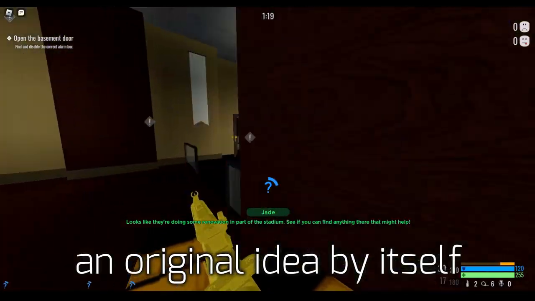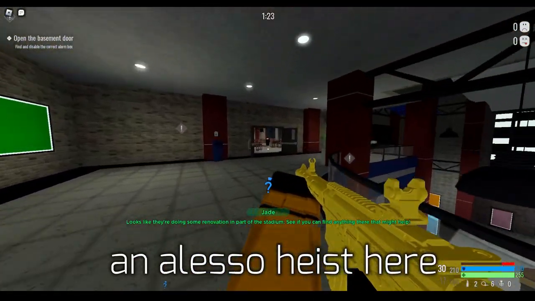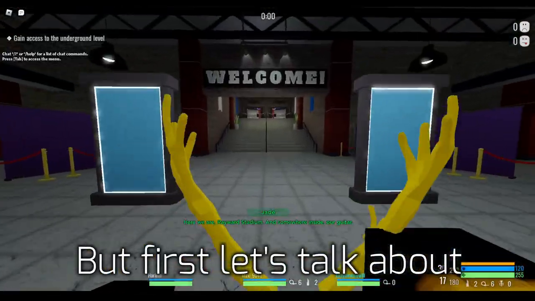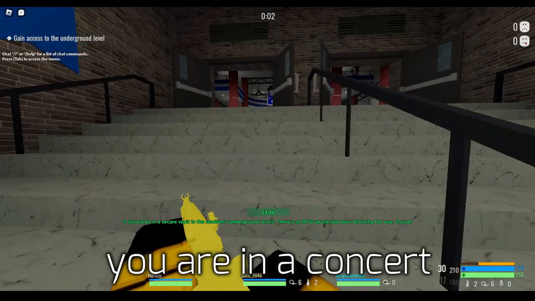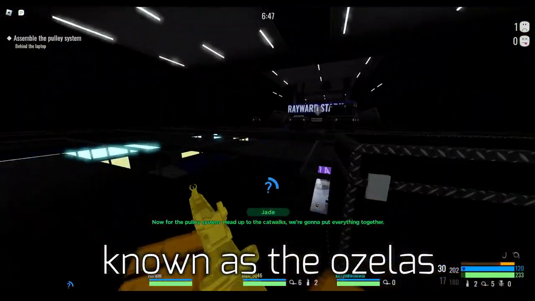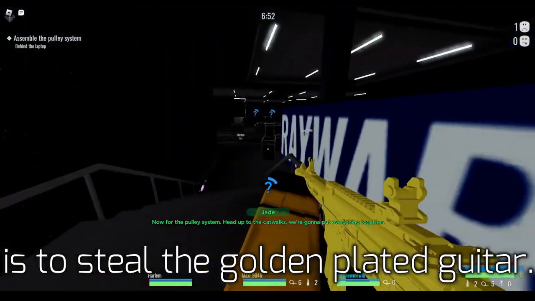The mission is an original idea by itself. Some people are going to call it an Ozela heist here, but we already talked about it before. Well, first, let's talk about the goal of the heist. You're at the Corsair, located in Toronto, where a rock band, the Ozelas, are playing. And the main objective is to steal the golden guitar.